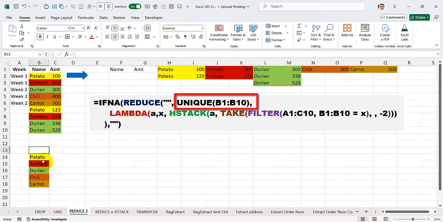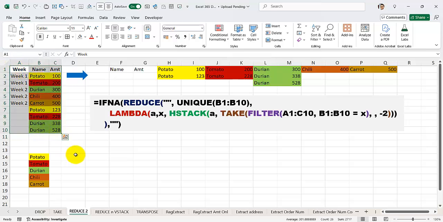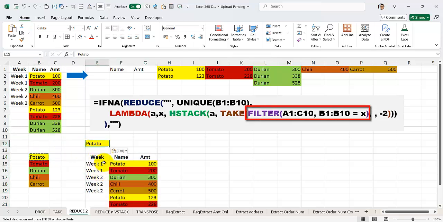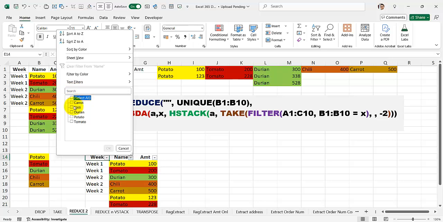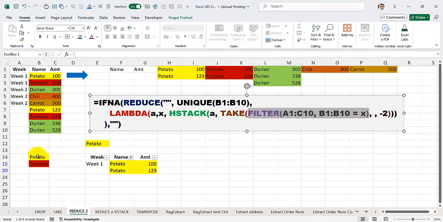So now the next thing is that here we will talk about take, or even the filter. So for each of these items, go back to this list here. So this is the list. So we go back to this list and then say, okay, I want to filter on the potato. So what does that mean? The filter will actually say, just give me all the matches. So this is the filter. So it filtered this because the first item is potato.